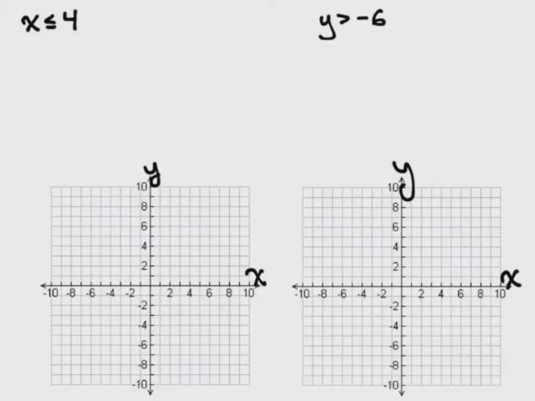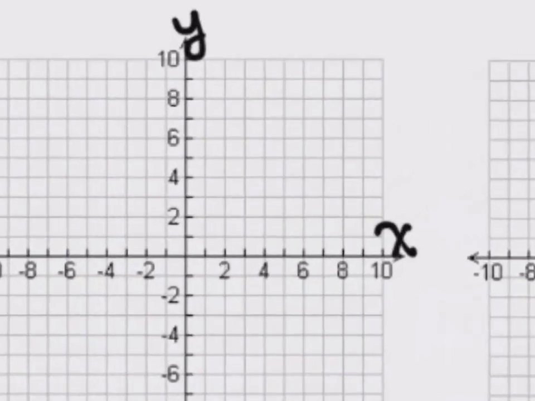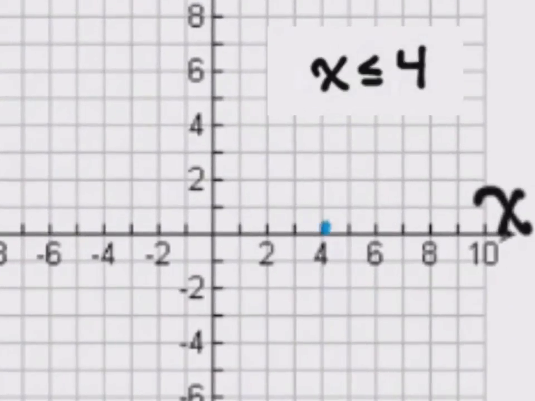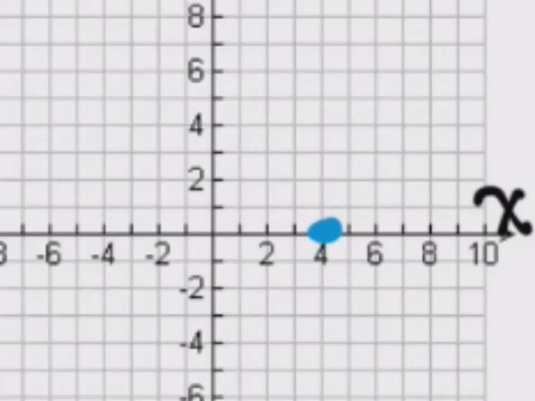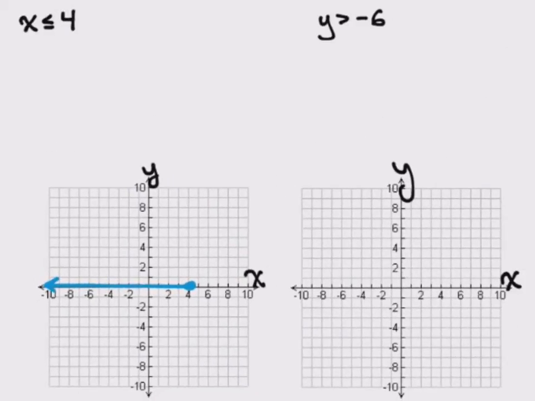So here are two interesting looking inequalities because each of them involve only one variable, but we're asked to graph them on a two-dimensional plane, which is usually for inequalities with two variables. So for x is less than or equal to 4, if we had just a one-dimensional number line, we would know exactly how to graph this. You put in a full circle at 4 and you shade to the left on the number line. So how do we graph this if we have a plane with two variables?